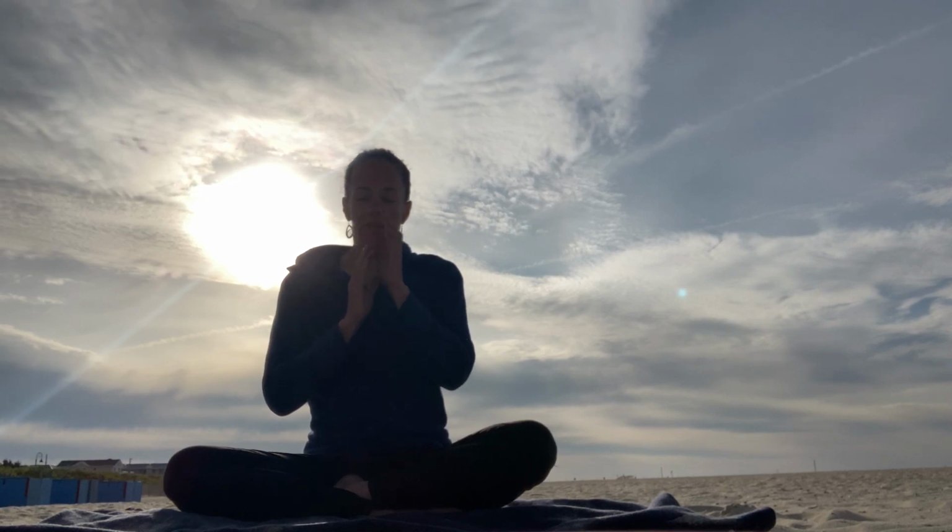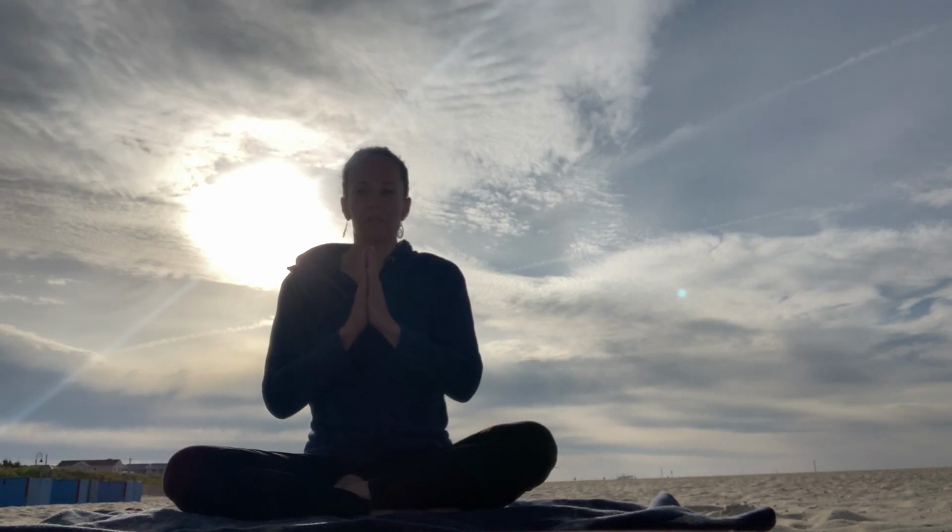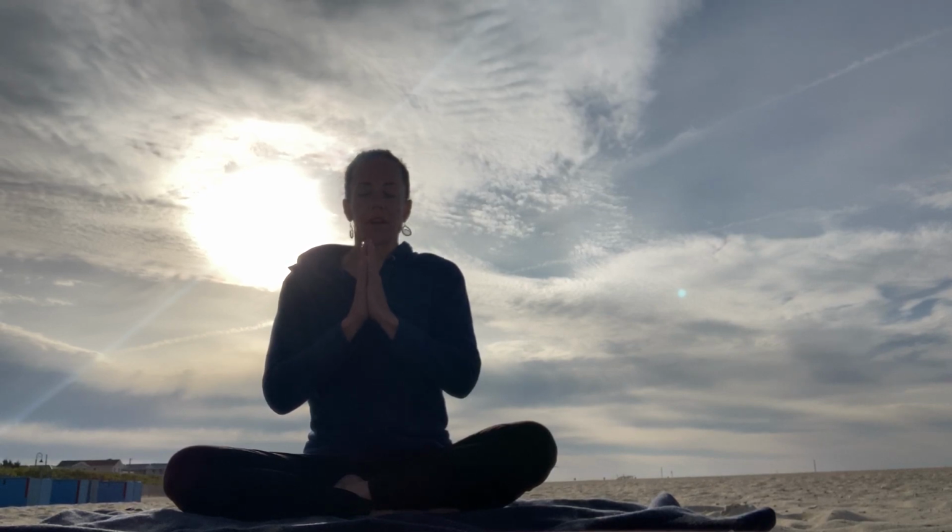You can slowly start to deepen your breath or stay in Shavasana if this feels good. Just feeling the breath traveling in the body. Then begin to move your fingers and toes, just making small movements in the body. Then bending the knees, hugging the knees into the chest.